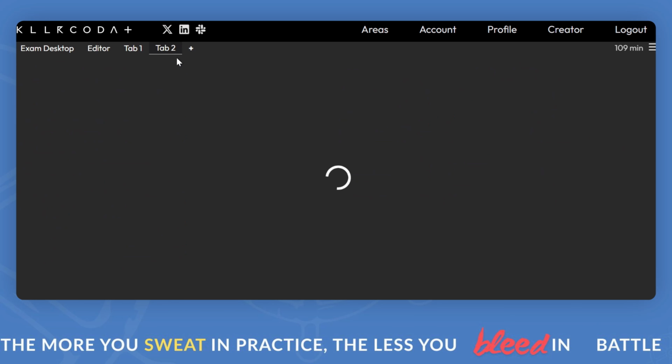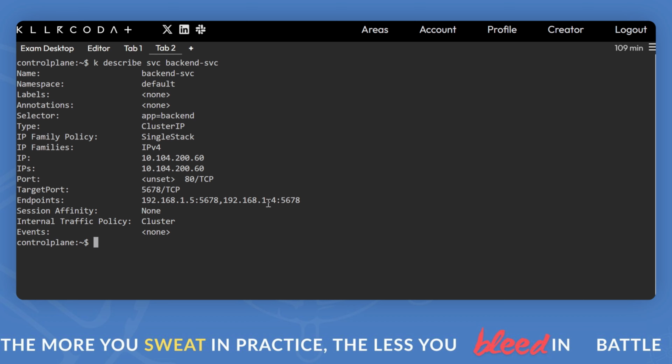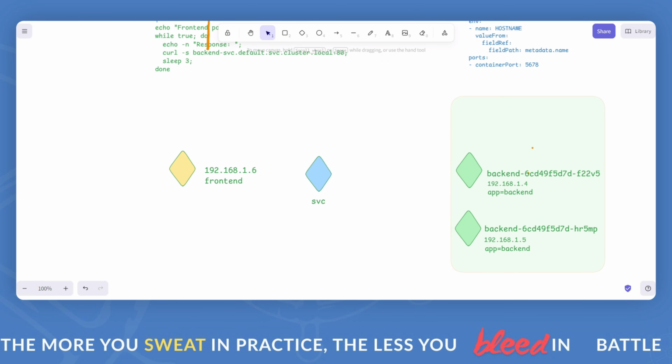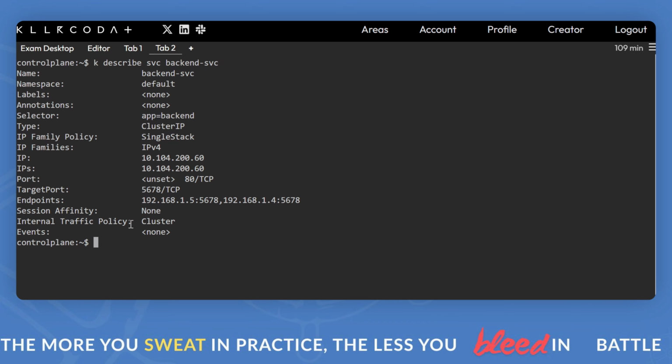Now I'll come here and k describe svc backend-svc. So here you will find the endpoints. The endpoints are already updated here, and the svc is also updated. So I'll delete that backend pod. Which pod will I delete?